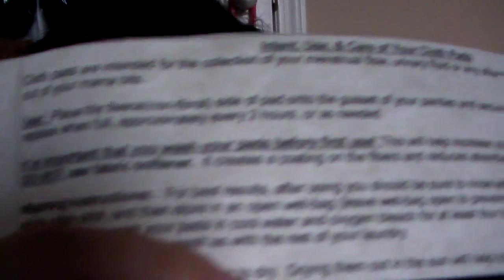You have to watch out when you cut the top so that you don't cut the pad itself. Inside, I have a receipt, and it comes with this pad — it is snapped — a business card, and this thing wrapped around the pad is an instruction on how to keep the pads as best as possible. You also get a packet of tea, and here is the pad itself.